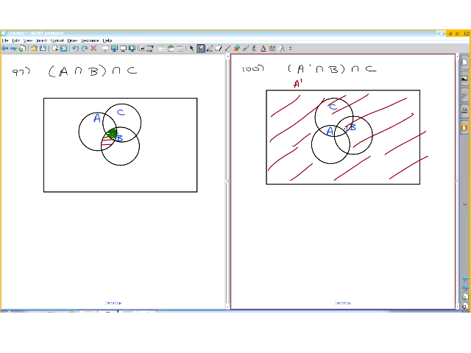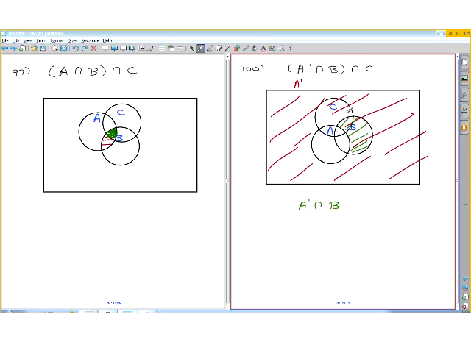So if you intersect the red with the B, you're going to end up with this. So I'm going to show that as green. So green is not A intersected with B. So red is this, and it includes everything that's not A. And then if you intersect that with B, you're going to get the green one.